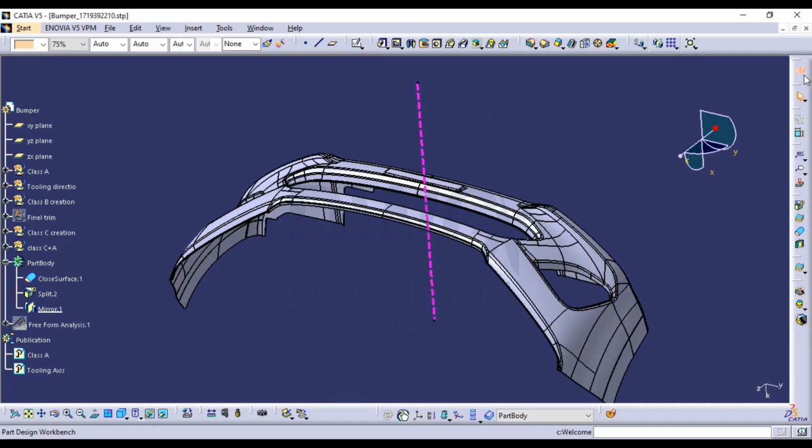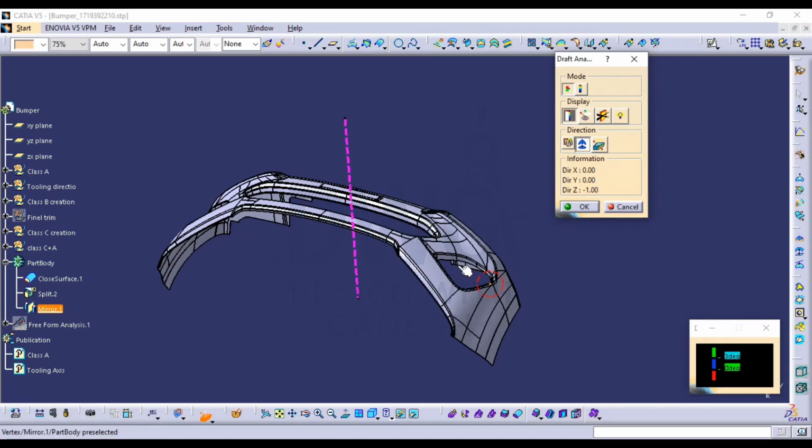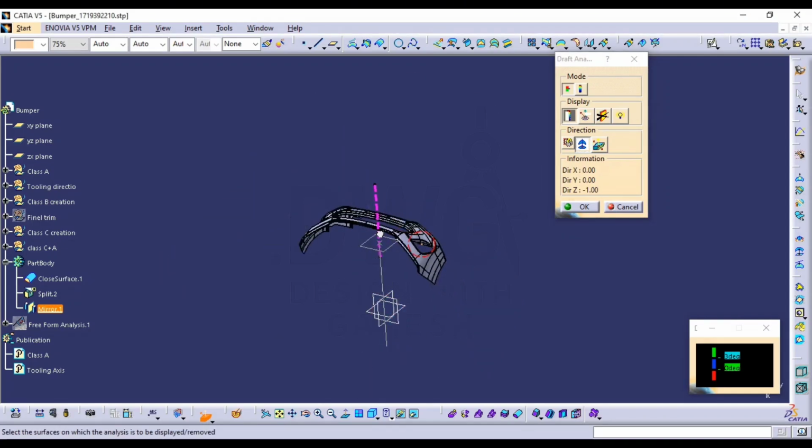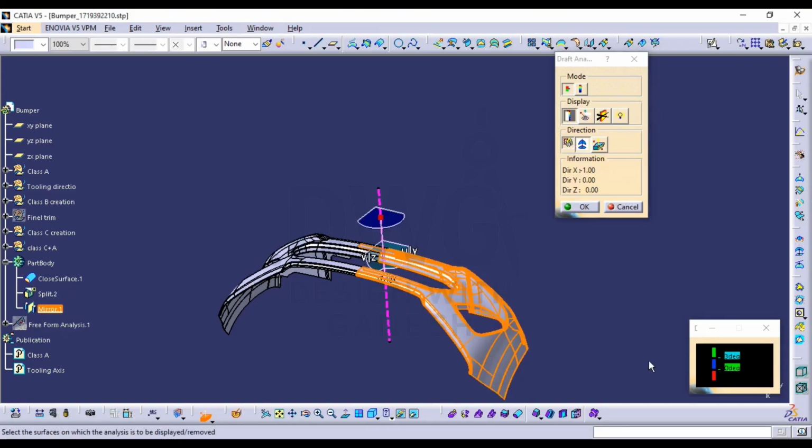Okay, let's do the draft analysis for this. Feature draft analysis, compass. Okay, lock it inside the body.